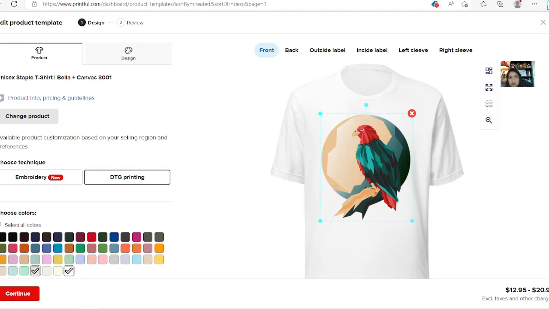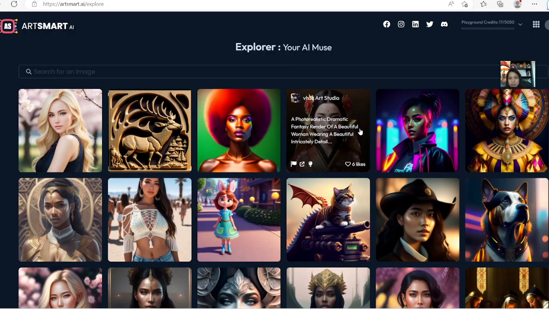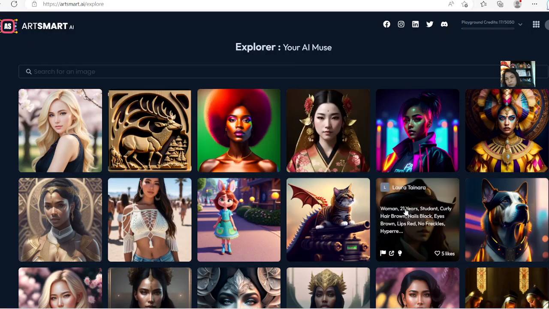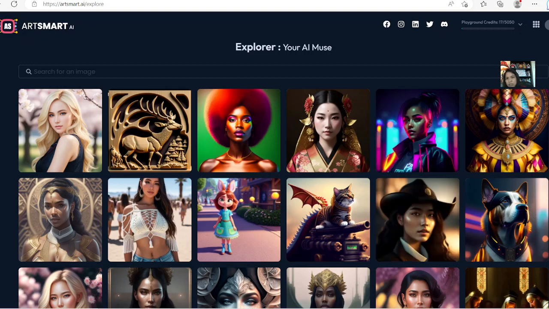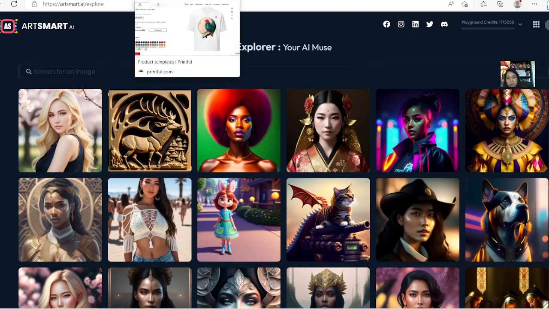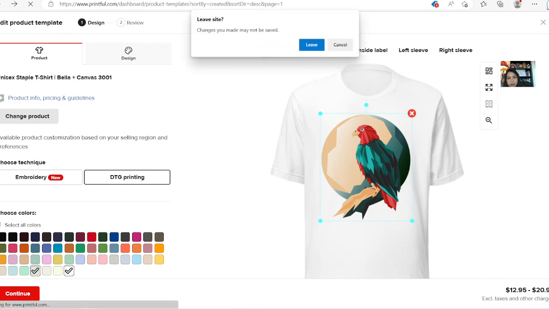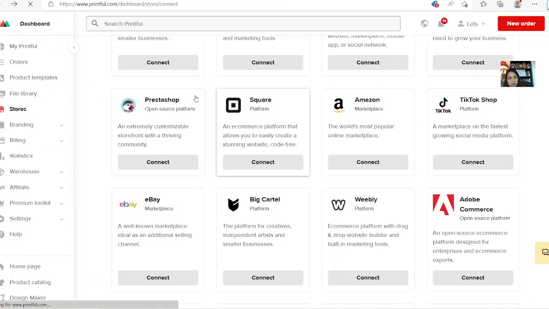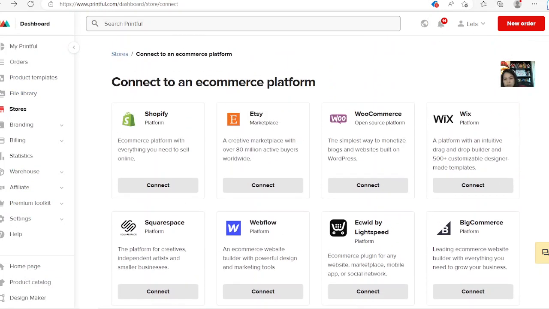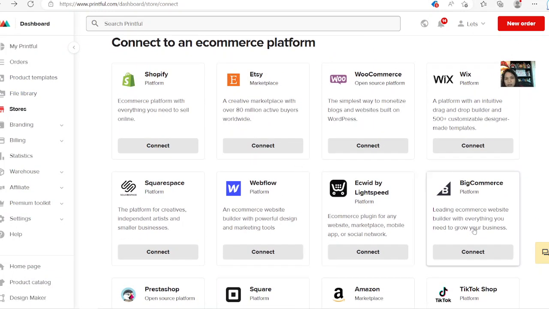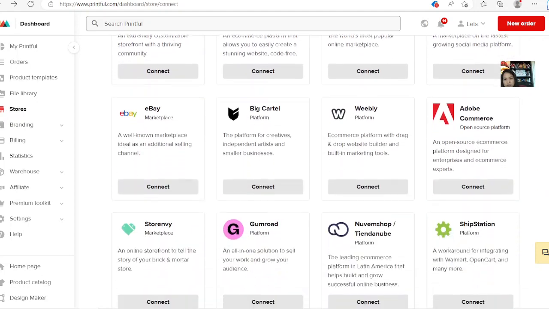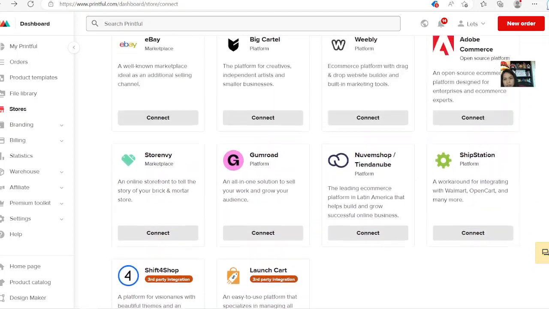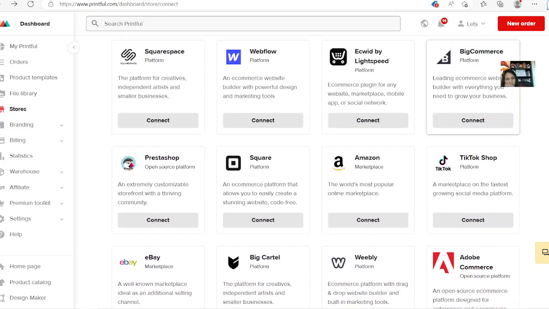So let me know what you think about these different options to try out. Don't forget to let me know what you like and what you discover out there, different platforms that you never heard of before that you can sell your art on online. I just wanted to share these different platforms that you can sell your products on online. The main thing is to focus on a few, maybe 2 to 3 platforms that you like, and then you go from there. These are the ones that are already integrated into Printful, so that you can get started online. And I'll see you in the next video.